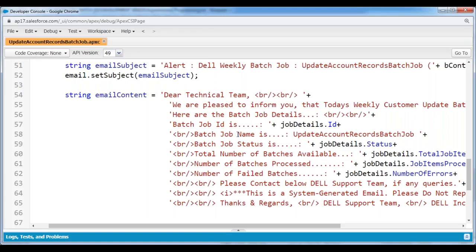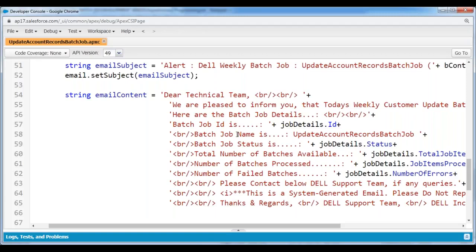Because generally we are printing this kind of message by using system.debug. But here system.debug statement won't work because this job is not executing within my organization. This job is executing from outside of the organization by maintaining inside that Apex script, so we can't print any message on the debug log file. That's why we need to send the email notification to the people. That is the only way. That is the only mechanism to send the email notification.